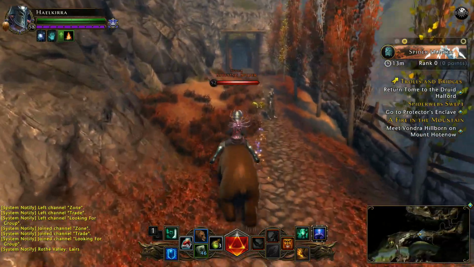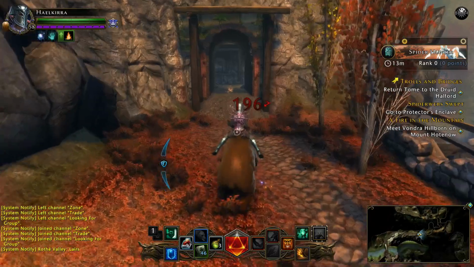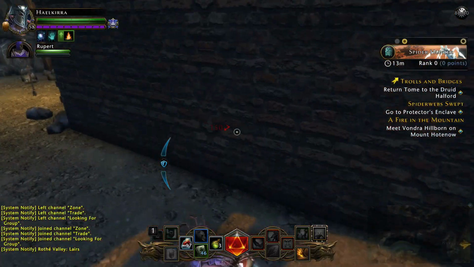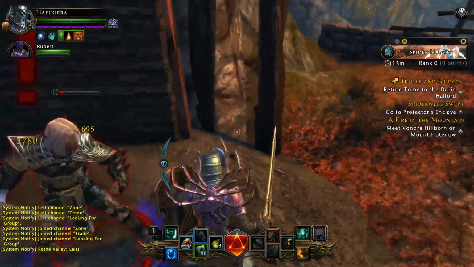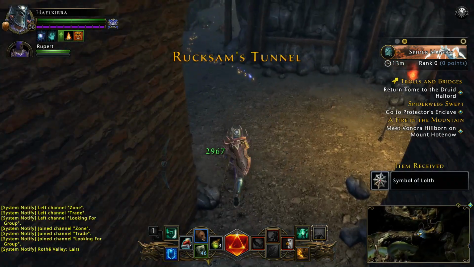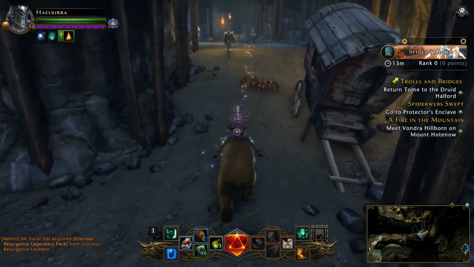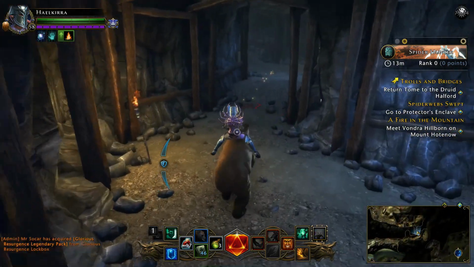So now it's time to head back out. And although not before, we return. Remember, we picked up a quest in our inventory from, I think, a troll we dealt with dropped a book that we have to return to the druid Halford. Now, I don't know exactly where he is, so we shall find out.